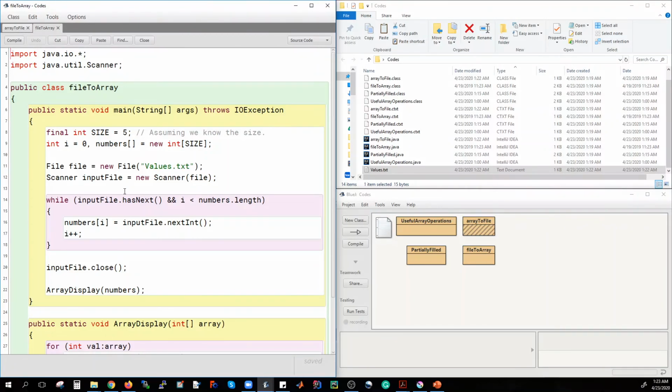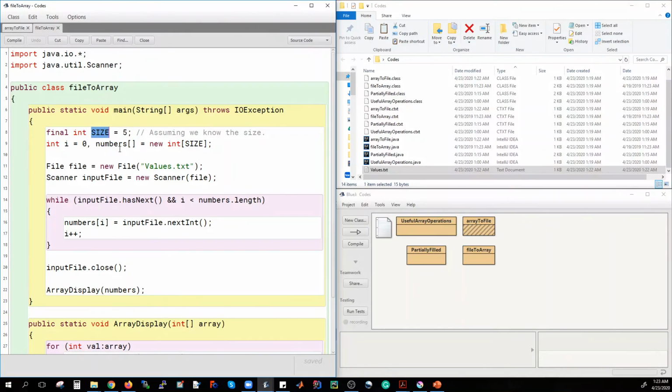So if we want to do this, the first thing we want to do is to create the array into which we're going to copy the elements from the file. And to create an array, you have to specify the length. So this is the tricky part. You have to actually know the number of elements, and assuming that we know it, we could just hard code that and then create it.